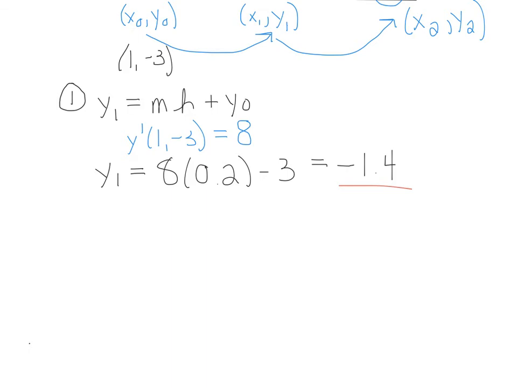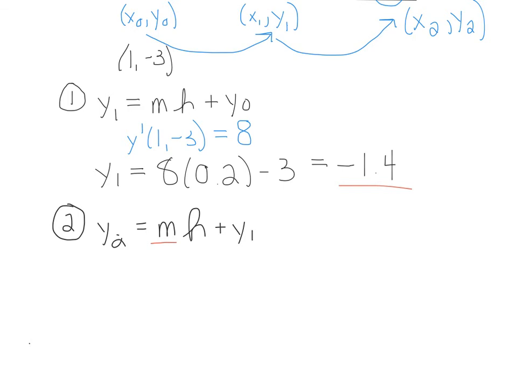So just be careful. All right, and then our final y value, so y2, will be equal to m times your step size plus y1. I'm not using very calculus-y notation. Ideally for m, I would be using f prime of x1, but I'm not really good at writing with this pen.